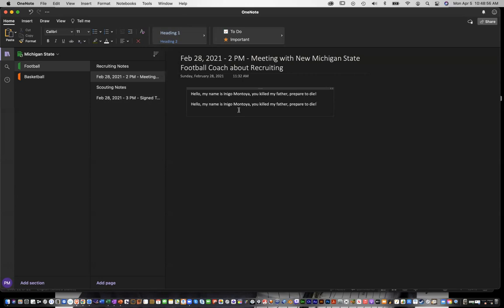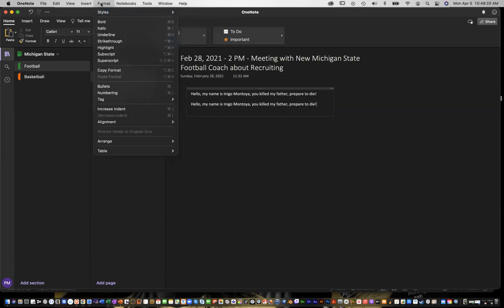All of them are right in a row, right next to the Command button, and it would be Control on PC. So anyway, Command Z is to undo, Command X is to cut, and Command C is to copy if you want to keep the text there and don't want to cut it, and you can still paste both. And Command V is for pasting. So you can play around with this and see.